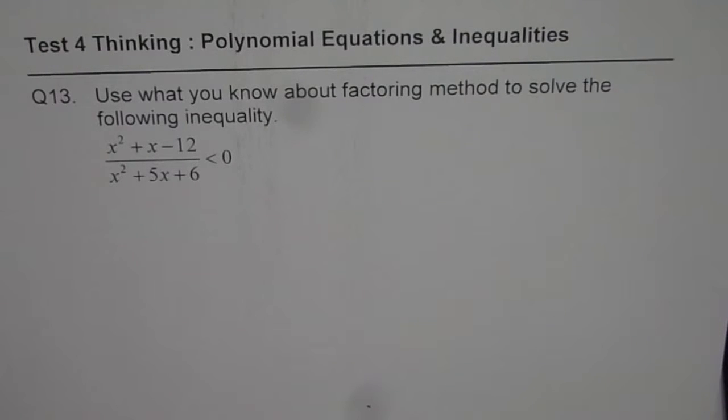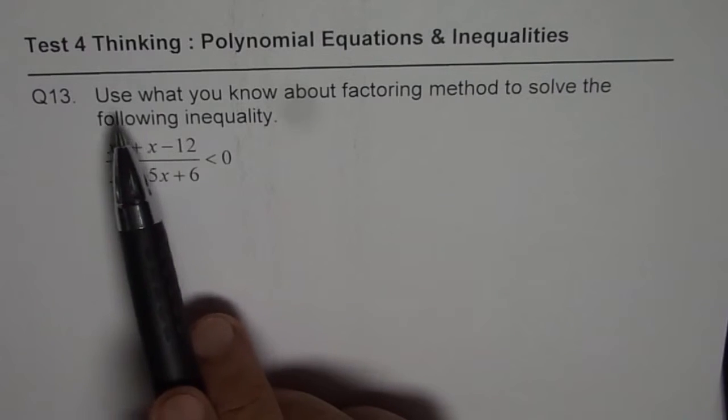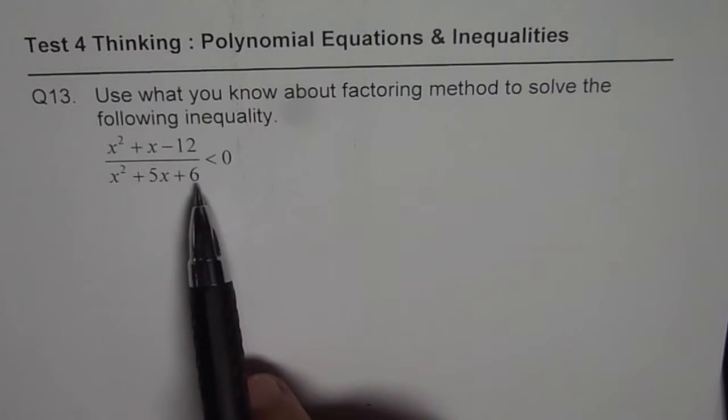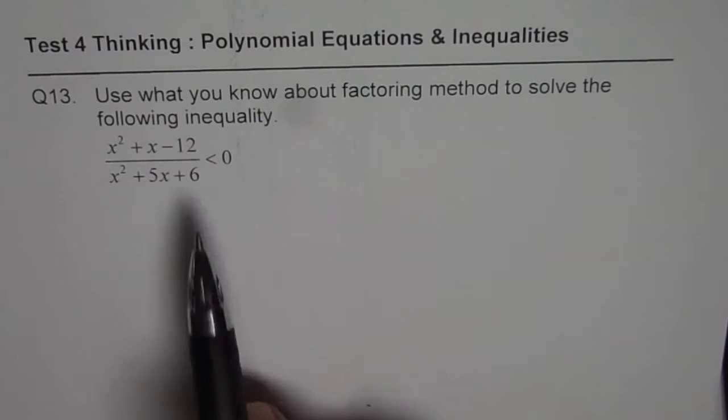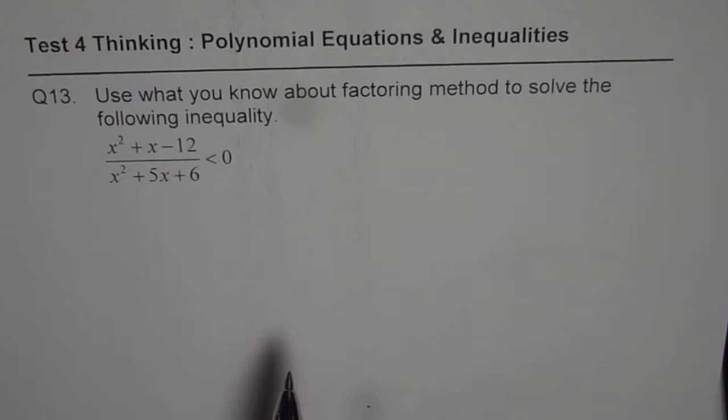Well, this question is indeed from your book, Advanced Functions by Nelson. But some students thought that this should not be asked, since this is not a polynomial but a rational function. But see the way it has been asked. Use what you know. So you have to apply your knowledge and then solve it, right? So don't really assume that such questions cannot be asked. It is a very popular question for Unit 4. So look into this solution very carefully.